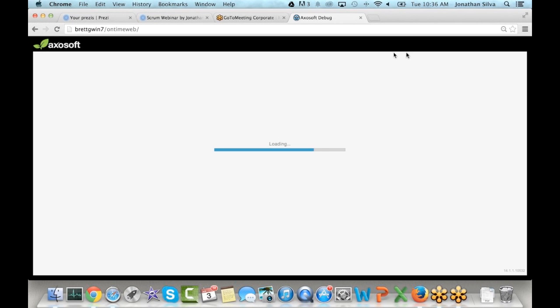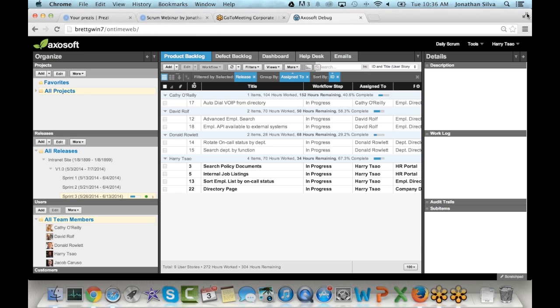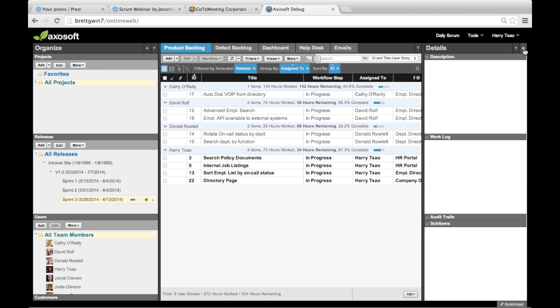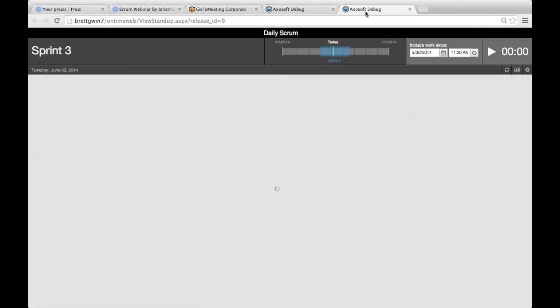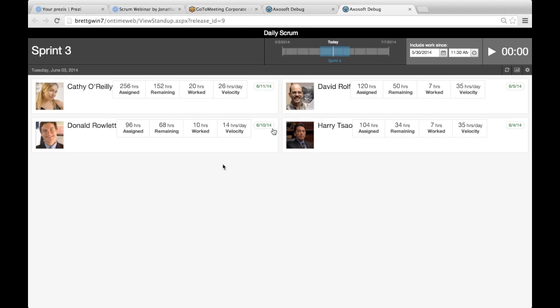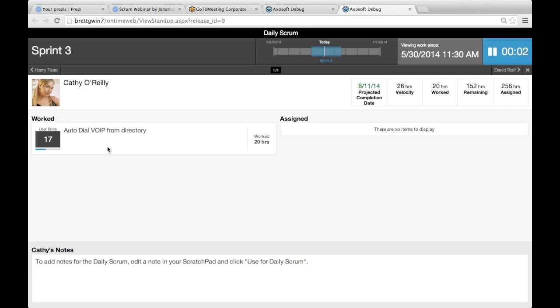I almost forgot to show the Scrum feature that we're talking about here. So you're having your daily Scrum, and we decided to introduce a feature that facilitates the daily Scrum for teams who use Axosoft. If I click on the daily Scrum feature here, I've got 4 team members who are currently on sprint 3, and we have a timer here that can begin the daily Scrum, but essentially you go through each individual. Right now we're starting with Kathy, and you see the work that she's done so far. And you have a high level view of how each person is doing. Once that person is done talking about what they did yesterday, what they're doing today, and what problems they've encountered, you can just move to the next folks.